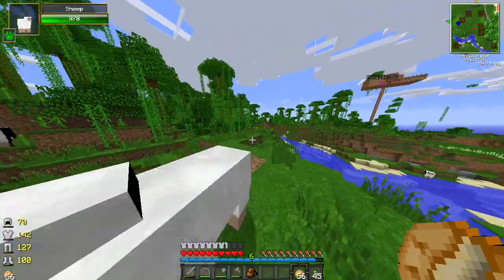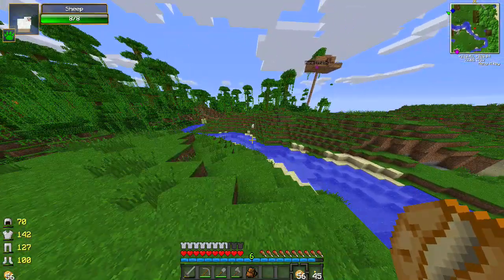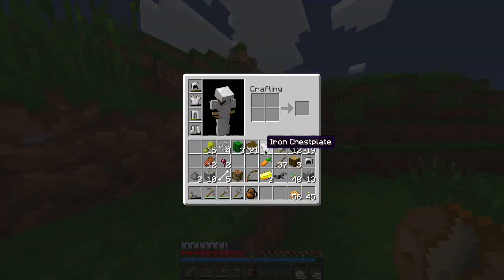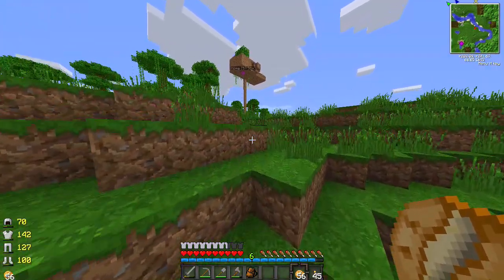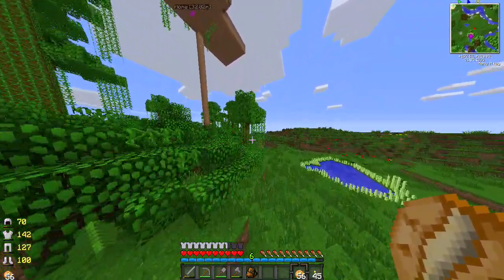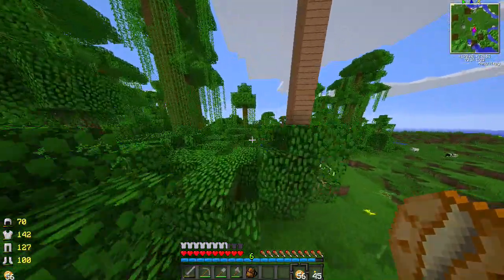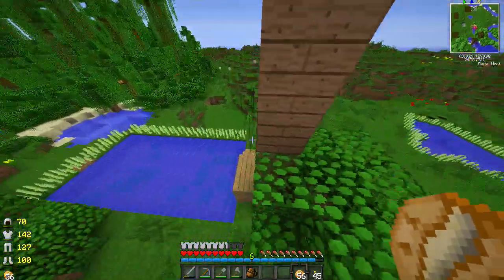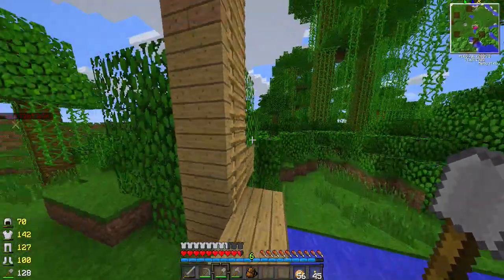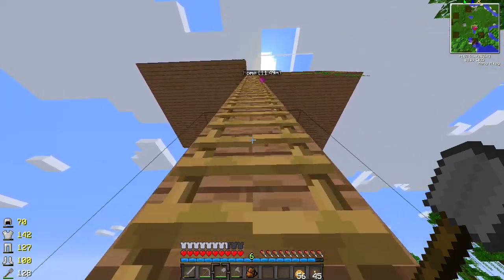Looks like my helmet's at 70, chest plate 142, pants 127, boots 100. Probably need to replace the helmet pretty soon. How much iron did I get? 10. Hopefully I can make... Is that a full set of tools? Yes, it is. Okay. So next episode, make a full set of iron tools. Go back to that village. I think go mining. Yeah, let's go mining.